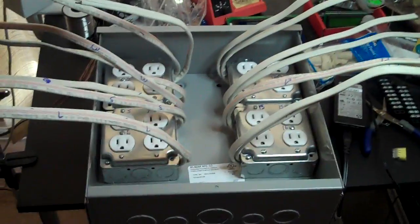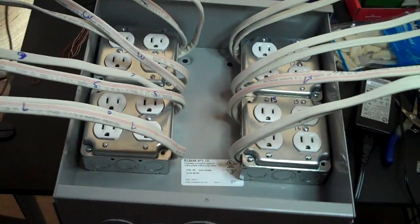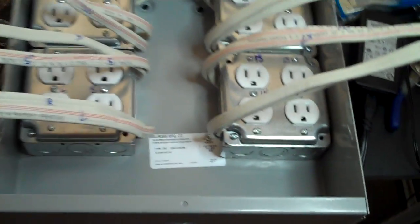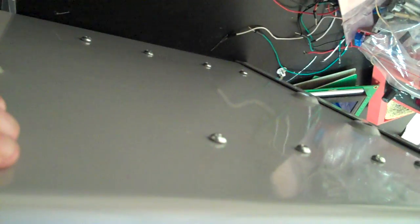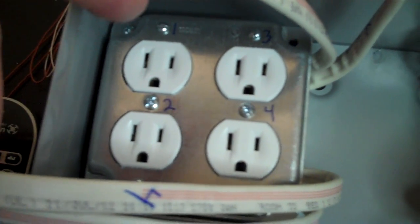Hello, this is part two of this project. I've got all the sockets wired and mounted in their boxes and mounted into the enclosure. You can see the hangers are screwed in through the back. I've pulled out about a foot of extra cable for each one, so there are two cables out of each hole in the top and one out of the bottom of each hanger. I've numbered them one through eight so I don't get them mixed up.